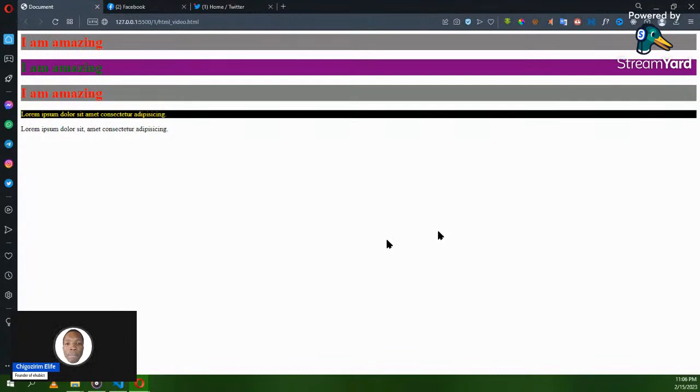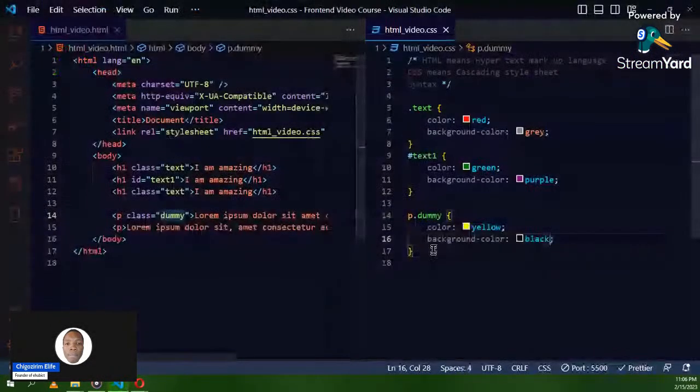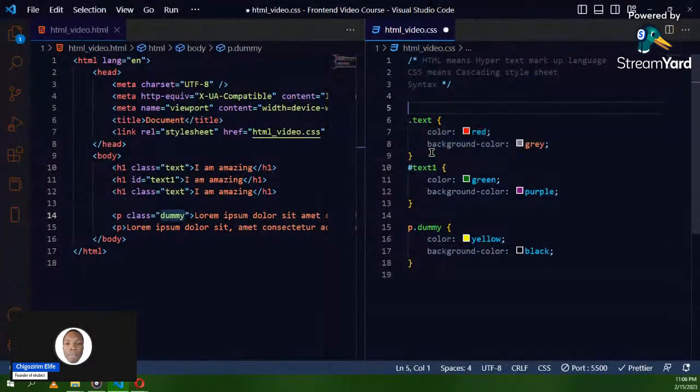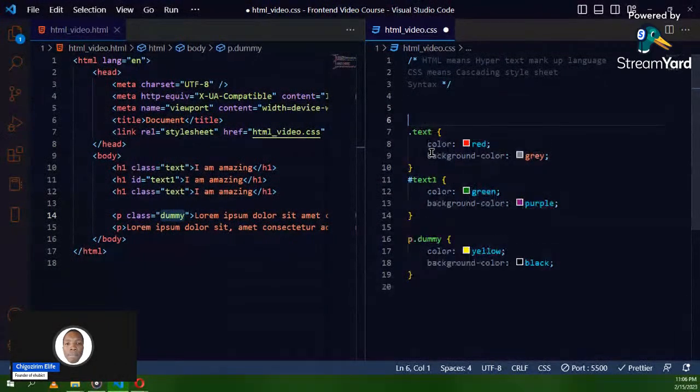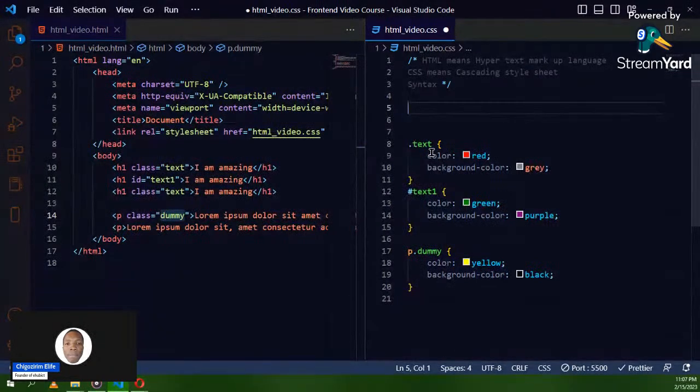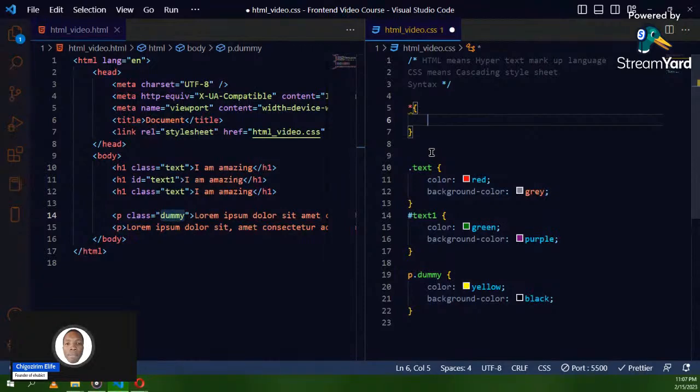Now, when we start working on projects, there is this selector that you also need to know about, and it's always written at the first side. It's called a universal selector. You want to give everything a kind of wildcard declaration. In computer programming, it is called a wildcard whenever you are using asterisks. So you use asterisks and say that you are declaring every element. You get, you are giving it this type of style.